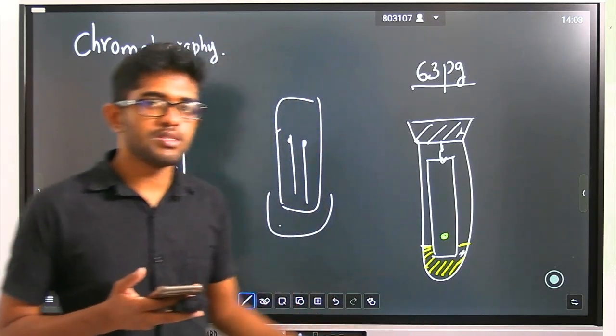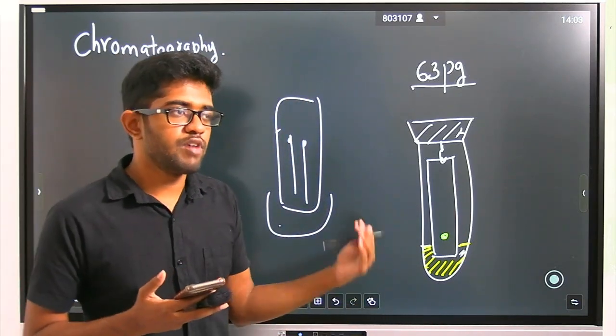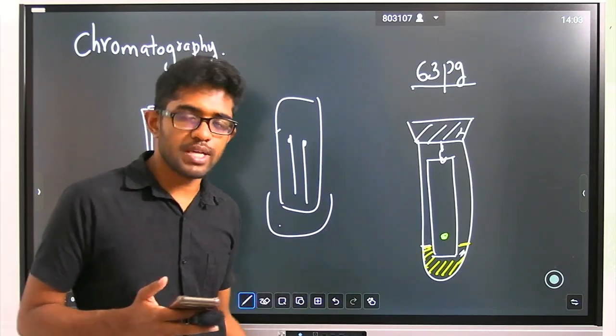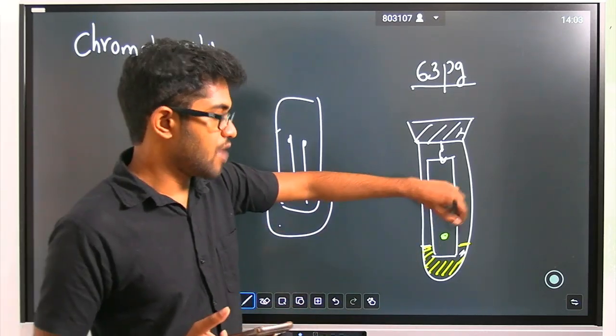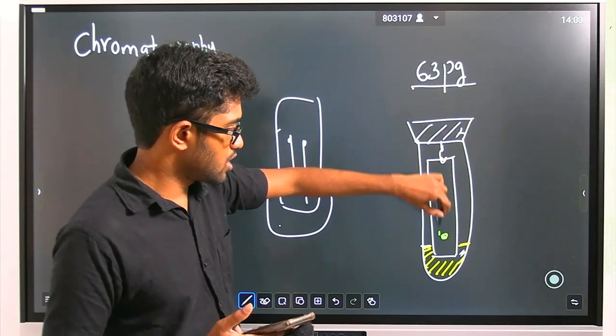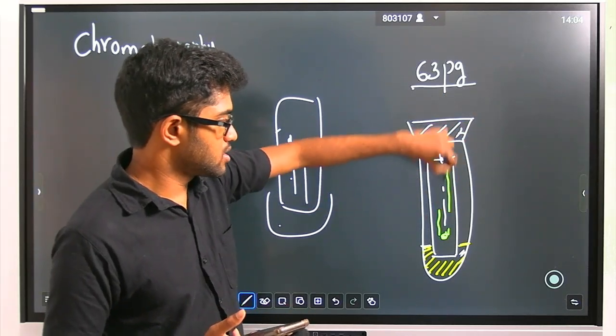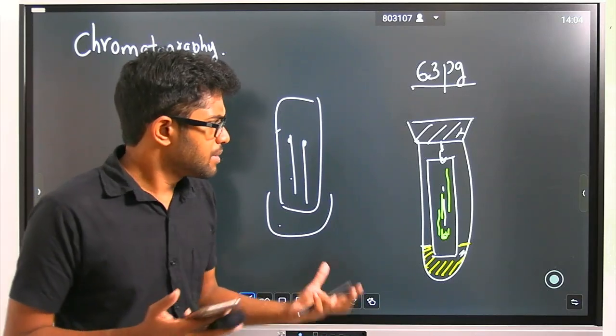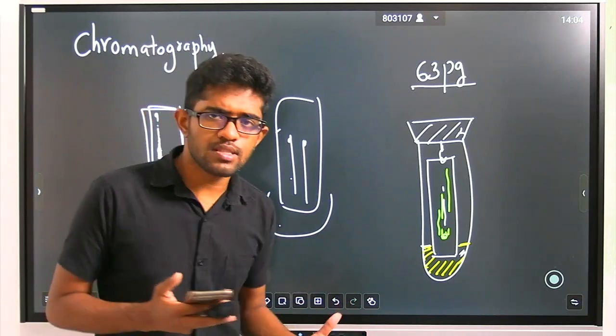Now this experiment is actually done to identify what components are included in chlorophyll. Therefore, placing a chlorophyll drop makes sense. So let's say we have 3 components in chlorophyll, then those 3 will travel 3 different distances, and then you can say, okay, these 3 were the components. It's as easy as that. But there are a few things which might not make sense at once.